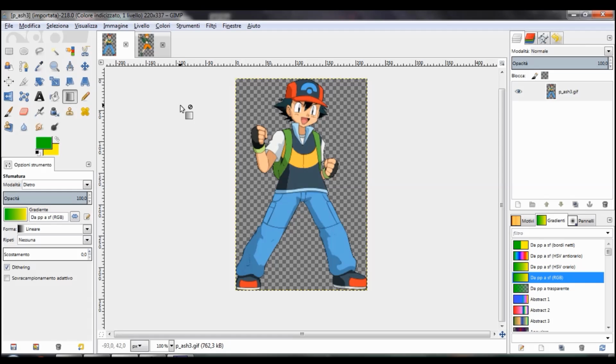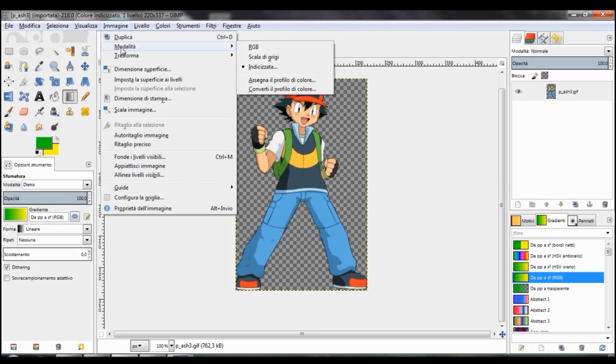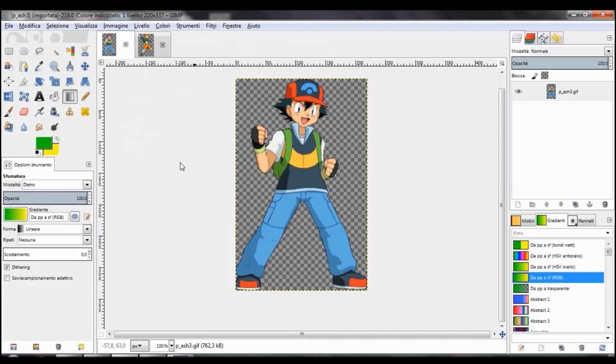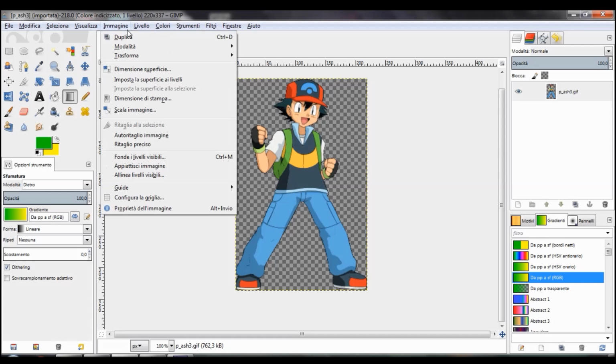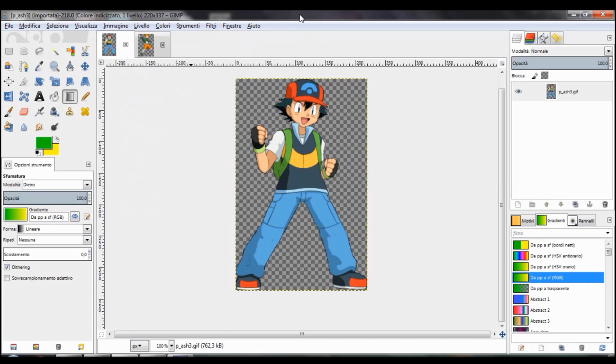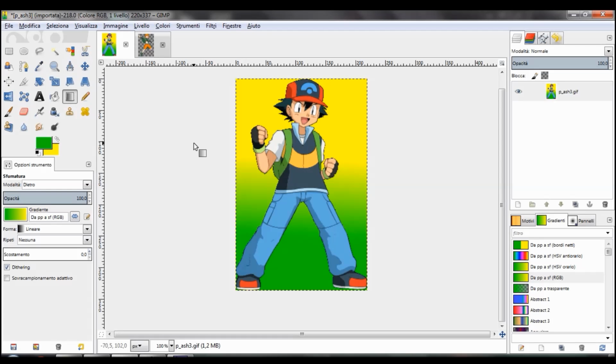Be sure to check that the images are in the RGB mode, since they are easier to work with that way. I was trying to add a gradient for the sake of the tutorial, but in this other mode it doesn't even let me add a gradient, so be aware of that. Now that our images are ready and they are in RGB mode, we can start to work properly with them. I added a gradient, as I already said, just for the tutorial's sake.